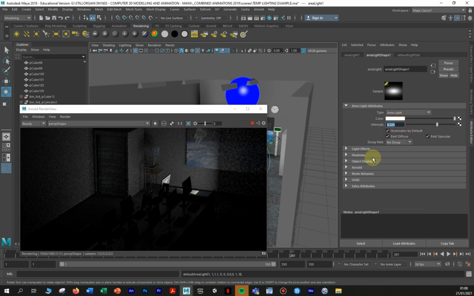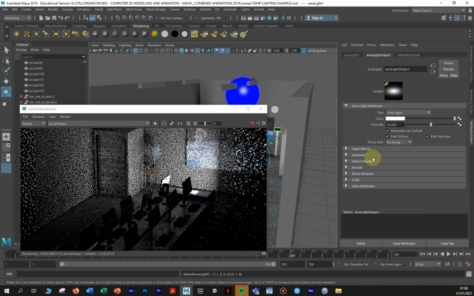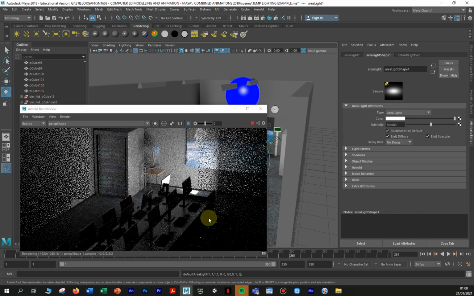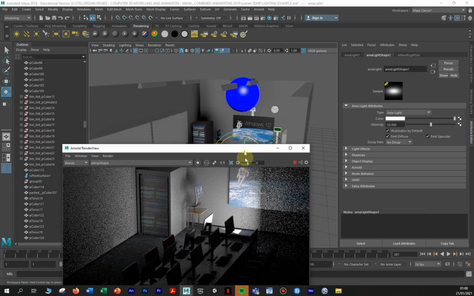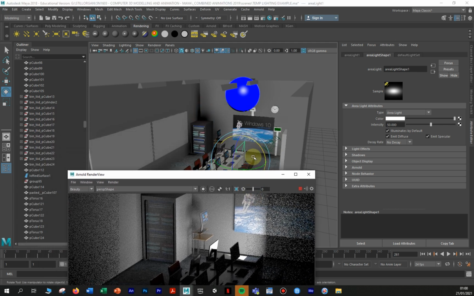So if I was to go in here and change this to 50, let's say. Okay, so what we have there is light that's spreading out in all directions. It's not like a spotlight or a directional light that's coming from somewhere. So sometimes that's very good. If you wanted to put that inside a lamp or something like that, you could actually position it inside a lamp, and it would basically shine from inside the lamp. It would be very good for recreating a sort of lamp effect.